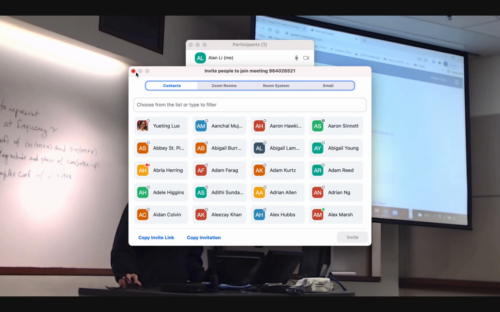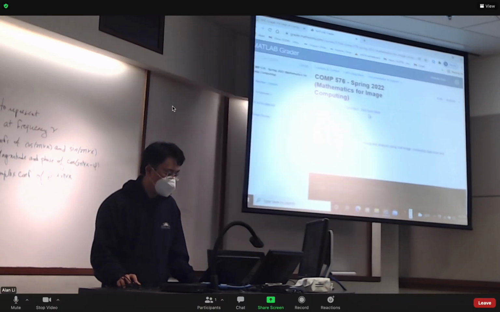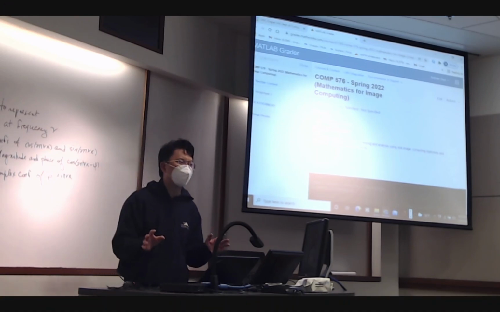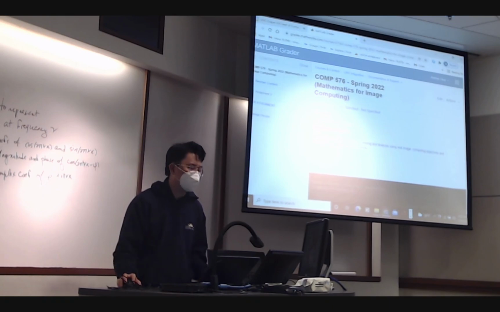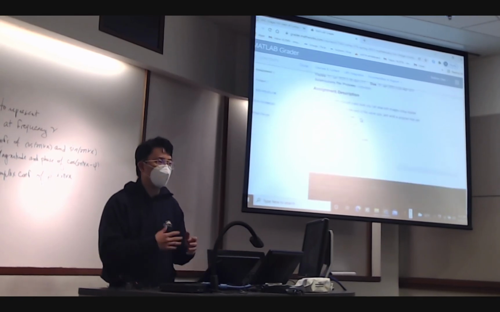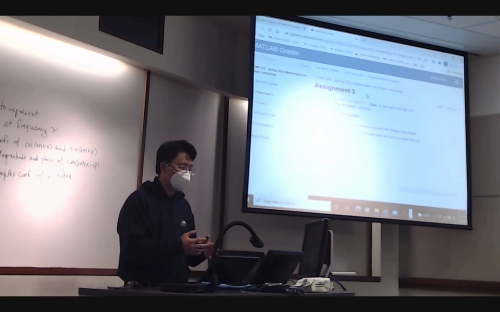So I'll show you what it looks like a little bit. So you sent an announcement on where the grader can be found? Yes. Okay, good. Alright, so this is what it might look like once you enter. I think it's a little bit different for you guys, but the general overview is the same. This is an example. I don't think you are able to see this, but as we put up assignments, it'll look something like this.